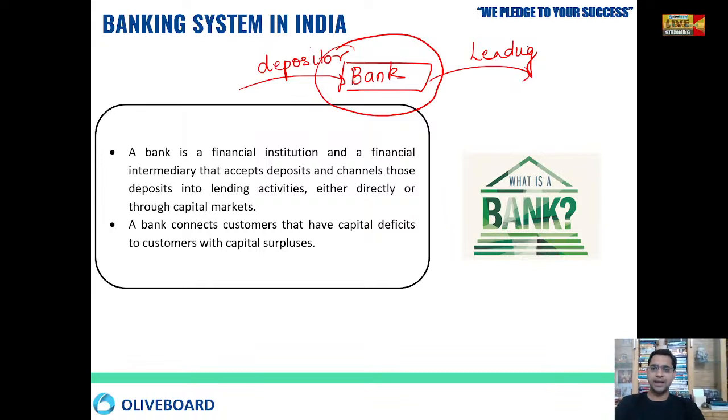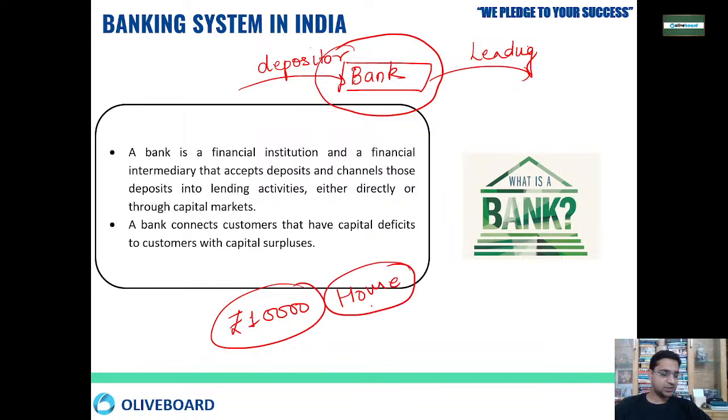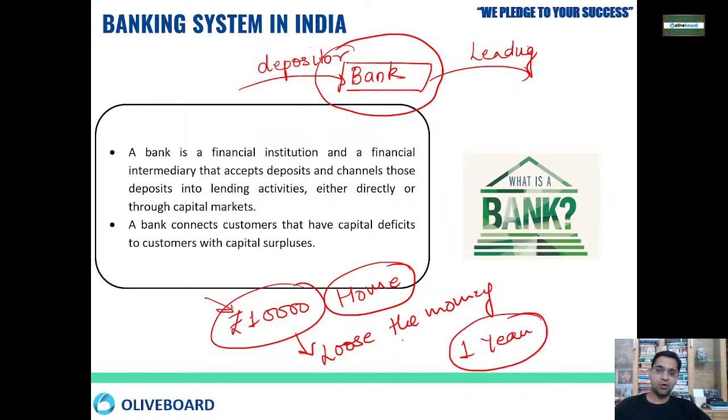The purpose of the bank is to gather the excess fund from the customer. Now, if money is lying at your home, it has no meaning. If you have rupees 10,000 lying at your home, that will always remain 10,000, and it will also lose the value of money. Whatever you buy for 10,000 today, you may not be able to buy the same amount after 1 year, because that is called the time value of money.